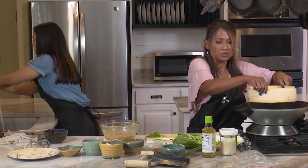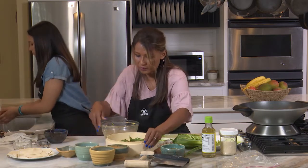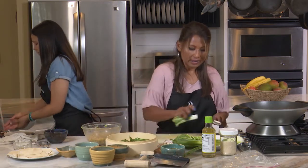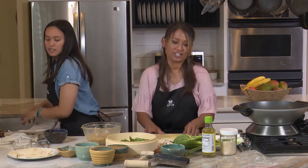Well, I'm not gonna boil it right now, so I'm gonna put this over here. So we're going to put this over here, and then when we roll the dumplings, we will have it all ready. Okay, let's put the dumplings together. This is the fun part.